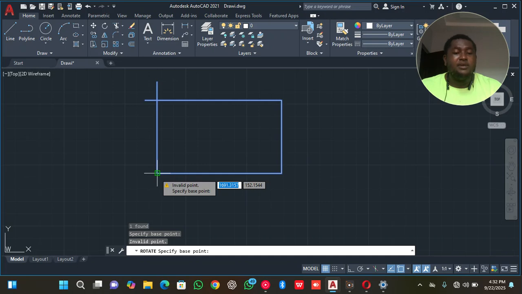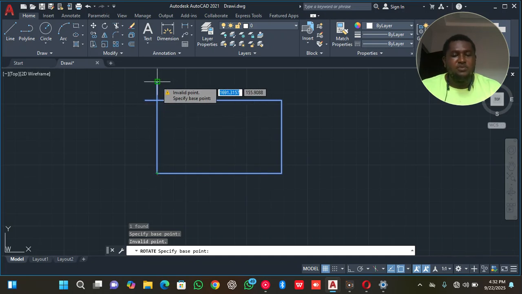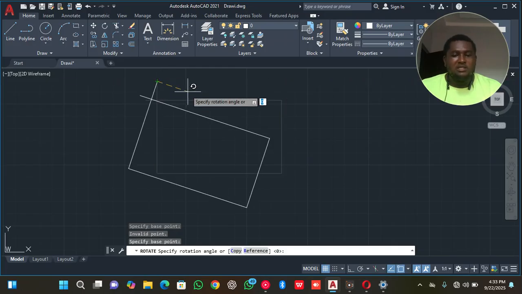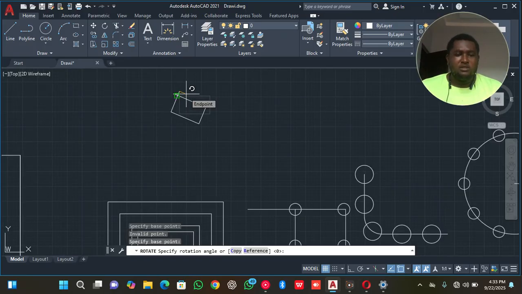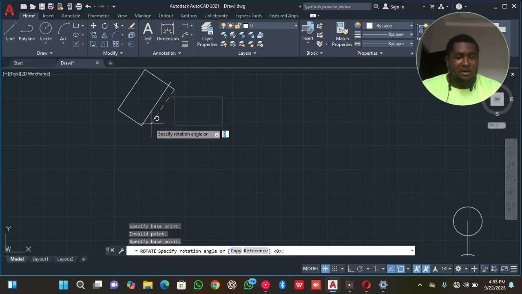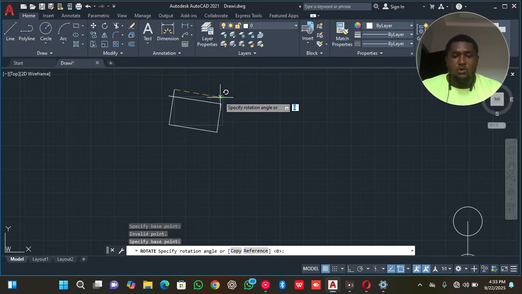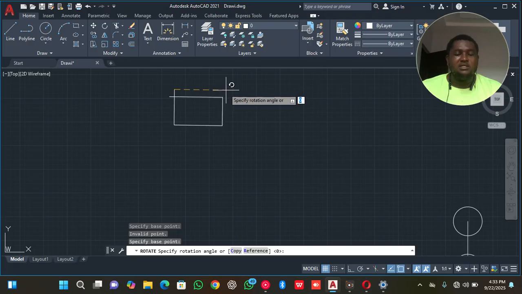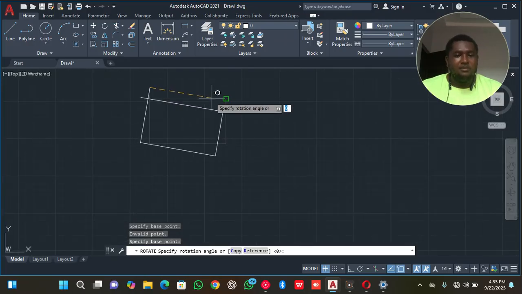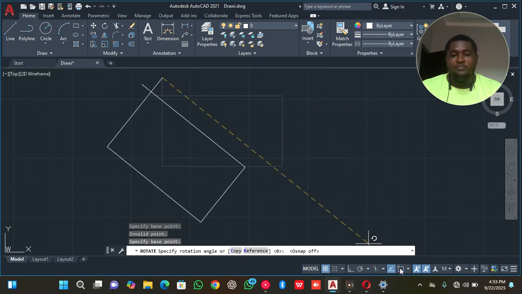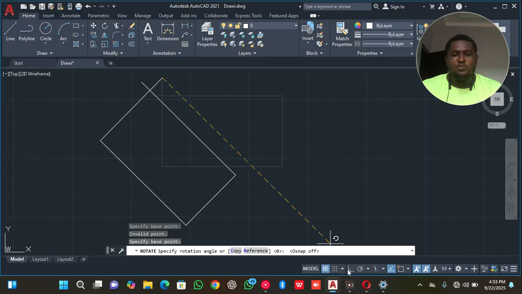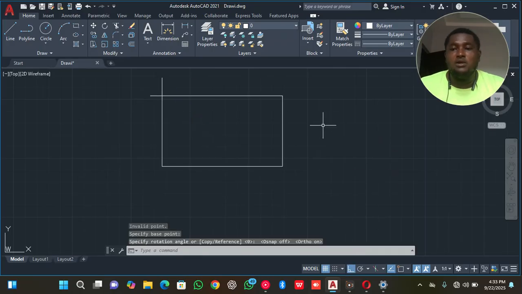So specify base point. Click the point from which you want to rotate, for example this peak. You click it, and as you can see, that point will be the point you will be rotating from. So zoom out, and rotate the drawing however you want to. So that's it for rotating. These are actually very simple tools, except where we get to a tool where I will need more explaining to get it across to you.